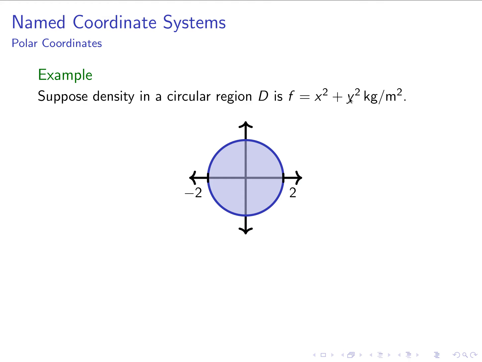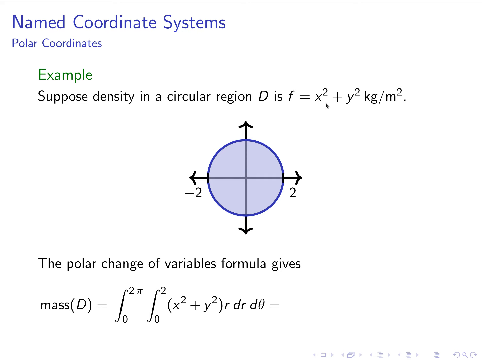Let's go back to one of our motivational examples: integrating x² + y² over the circle of radius 2. The calculus using rectangular coordinates was nasty. Using the change of variables formula in polar coordinates, we describe this circle of radius 2 centered at the origin: r ranges from 0 to 2 and θ ranges from 0 to 2π. We integrate the density function x² + y² with these bounds for r and θ, and we must multiply by r — the Jacobian determinant.